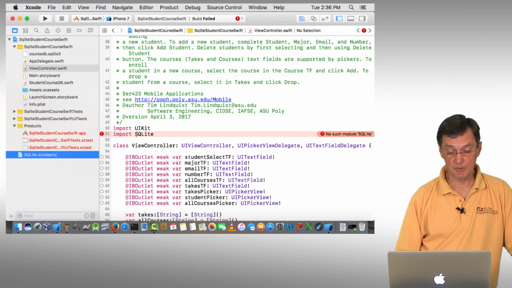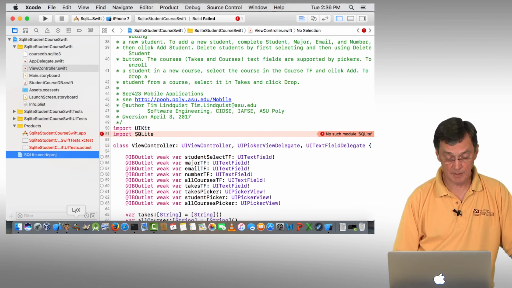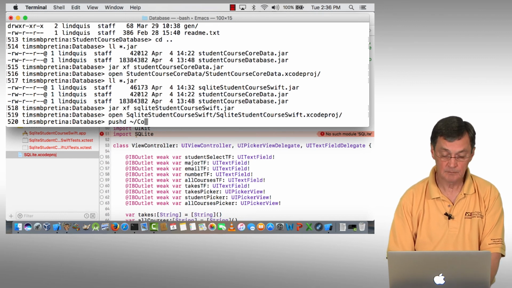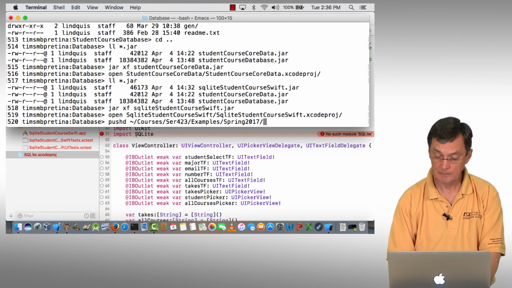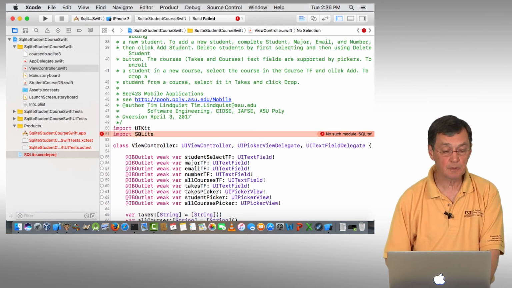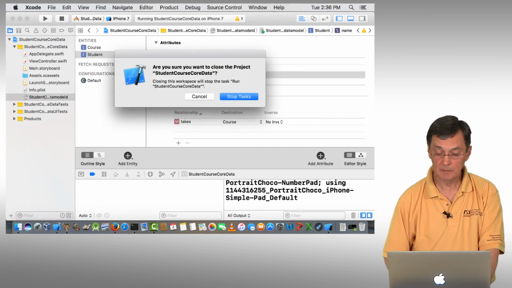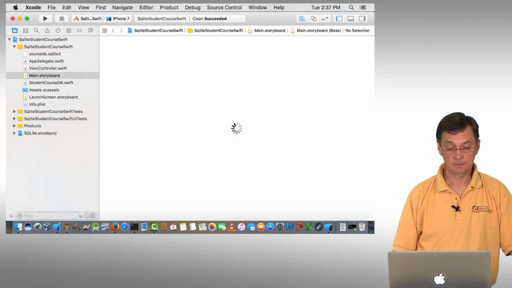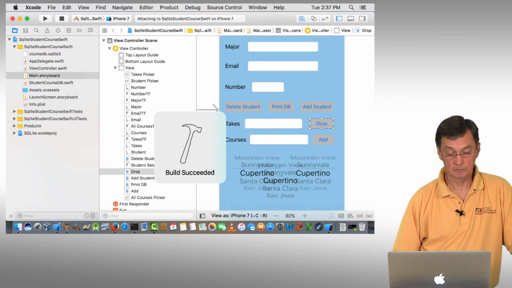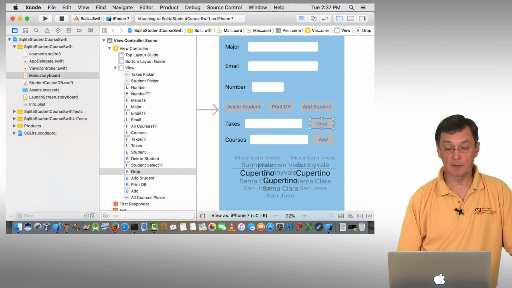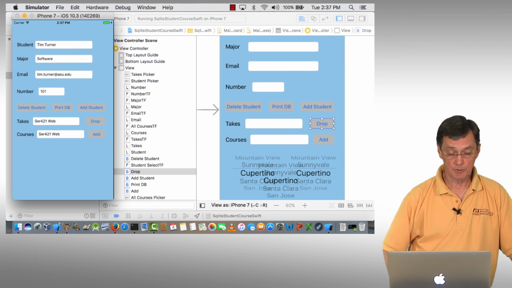Once you have it successfully installed within your project, then you can import SQLite, and I can tell you that I'm not going to execute it properly from here. Let's go ahead. And let's get out of this project. So here you can see it shows up not in red, so it's available here, and let's go ahead and run it. So you can at least see how it works.